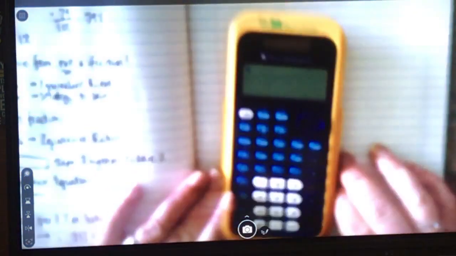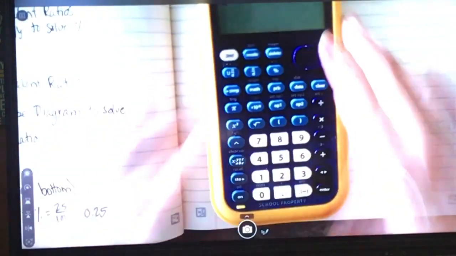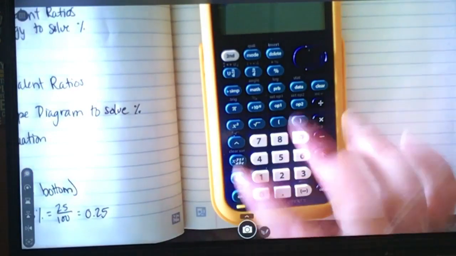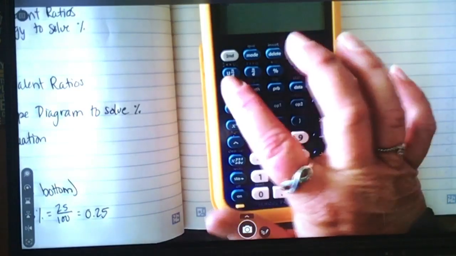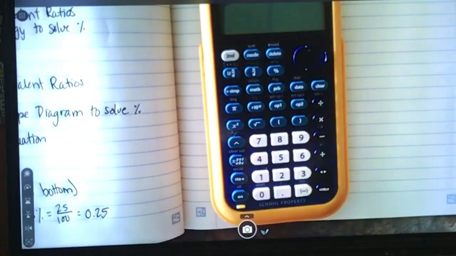All right, so there are a lot of cool features on this calculator. So looking at the buttons down here, you see a lot of stuff over here. The majority of it we're not going to use. However, this button right here, the U/N/D, that is how you put in a mixed number into this calculator.